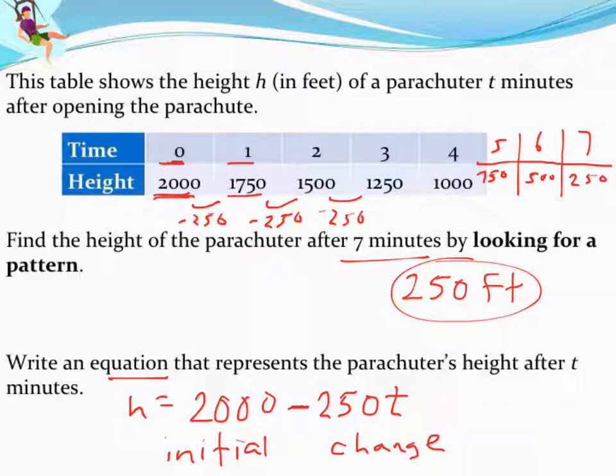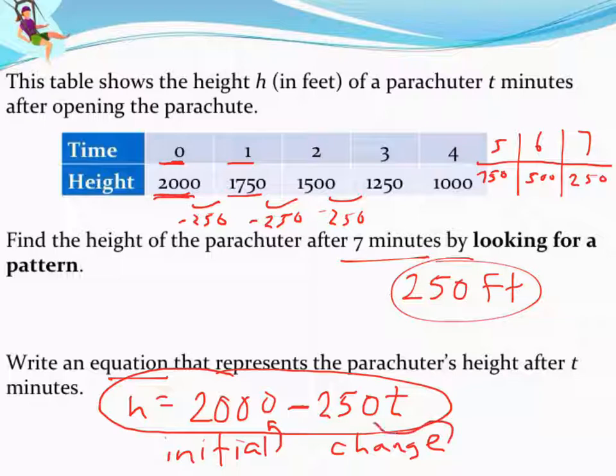Those of you that are familiar with slope-intercept form, that remember it from previous years, probably have a good idea where we're going with this and how this worked out. But just in general, if I'm working with a table and want to come up with an equation where I see a constant rate of change, I'm going to start with my initial value, that beginning number in my chart, and then what I'm changing by, with my variable being multiplied by that.